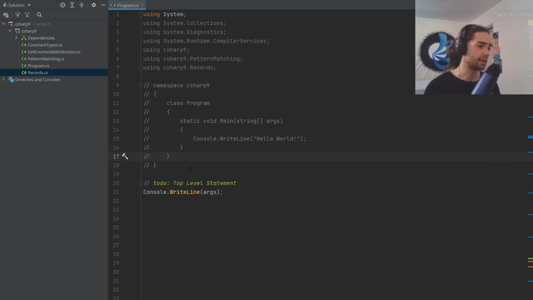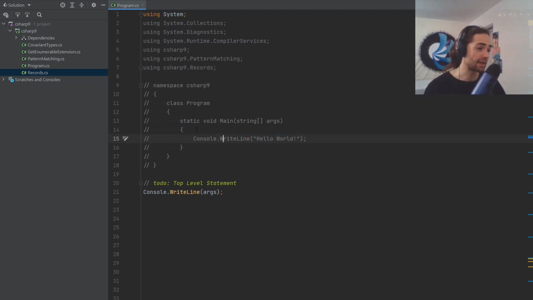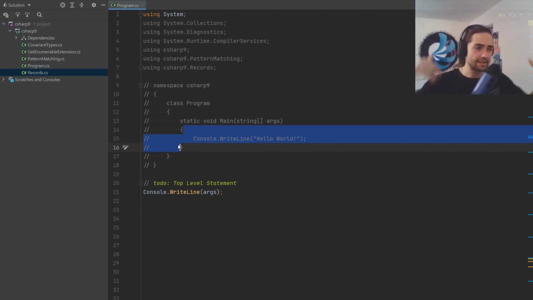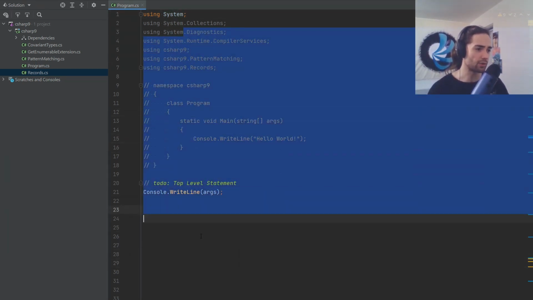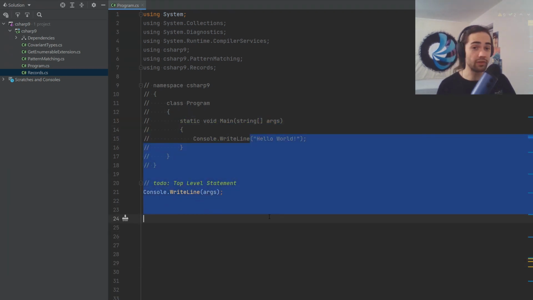But let's dig in, and the first thing that we're going to take a look at is top level statements, where essentially the change is that the contents of your main function, the static main function, which is the entry point to your application, it can be really overloaded in different ways as well. We're not covering that bit. Primarily what we're covering is that the contents are now sort of flattened out into the top level of your file, right? So the contents that we have here, the console right line, is really the contents of the main, and the args is just what's called a magic parameter available to us anywhere within the file as well, okay?